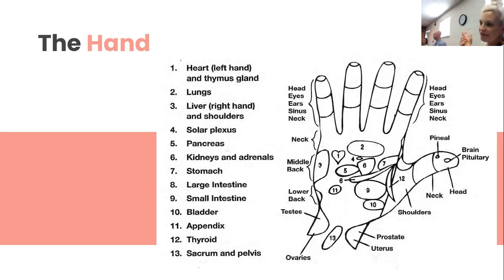And if we carry things in, what do they call it, the trapezoid, the traps, that's right there. So they said if you have it in your shoulder, then you need to hit number 3, right here on the middle back part of your hand if your shoulders are hurting.